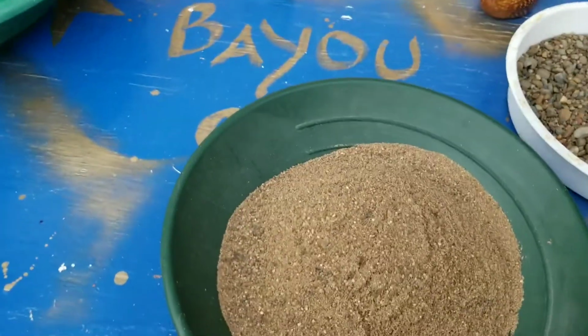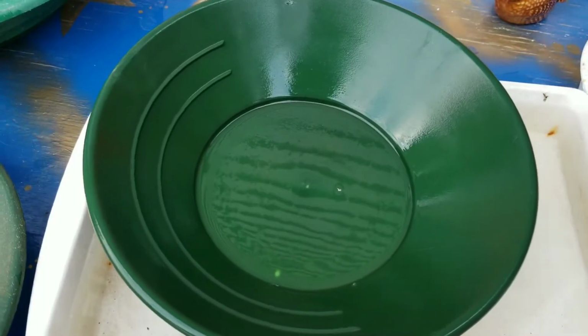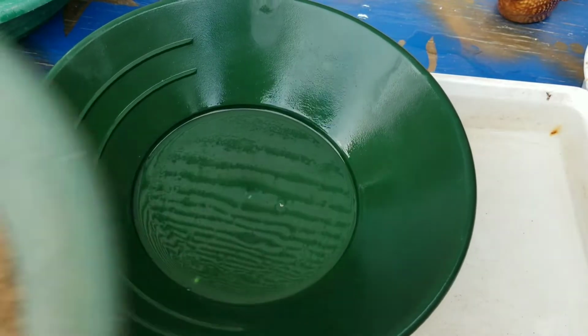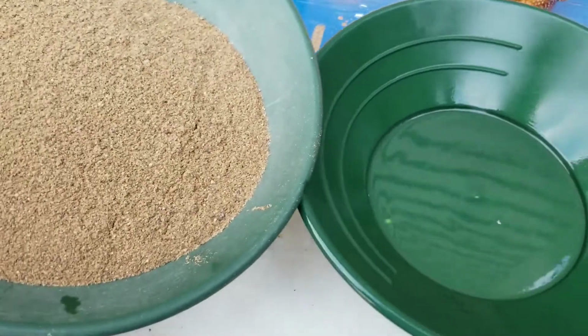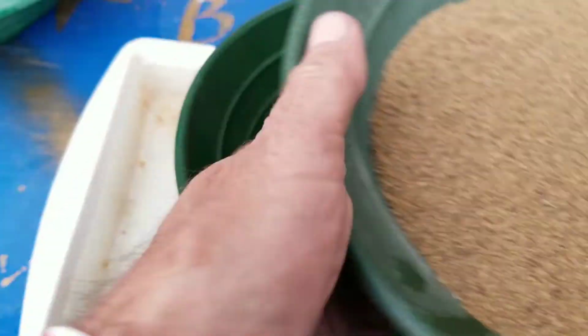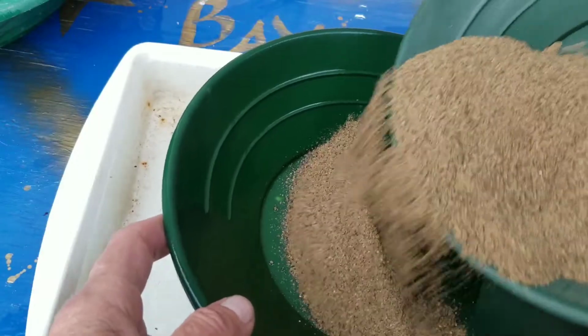So all right, get me set up here. I got the Garrett over here. Get the other set up and we'll go. All right, so I'm guessing that this under kitchen strainer size stuff is probably taking the place of the filler rock in the normal bags.